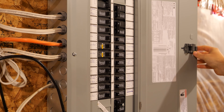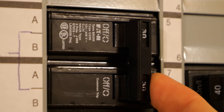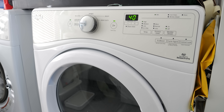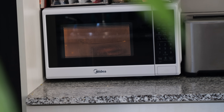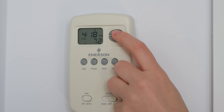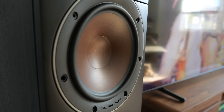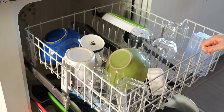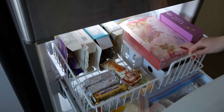But what happens when you push it to the absolute edge? Let's find out. We're going to crank every power-hungry device we have, all at once. The oven is preheating, the space heater is on full blast. On a normal circuit, this would be a recipe for a tripped breaker. But watch what happens — the system's total output climbs, but instead of shutting down, it intelligently auto-manages the load.